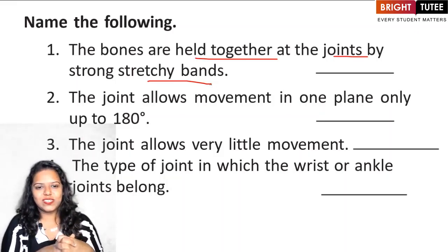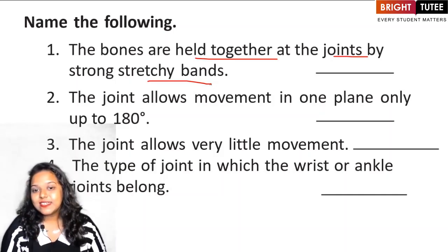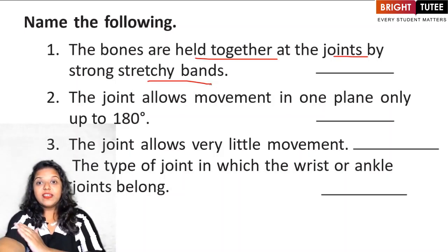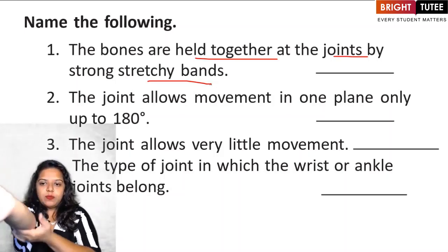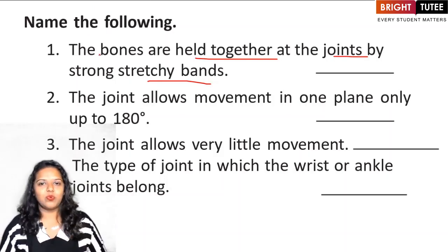The next question is, the joint allows movement in one plane only up to 180 degrees. This particular joint, I'll give you a small hint, is present in your elbow. It will show movement in only one plane. I can move my elbow in only one plane, that is 180 degrees. I cannot move my elbow backwards, so that means I cannot move my elbow in a 360 degree plane. So you have to identify which joint is present in your elbow.